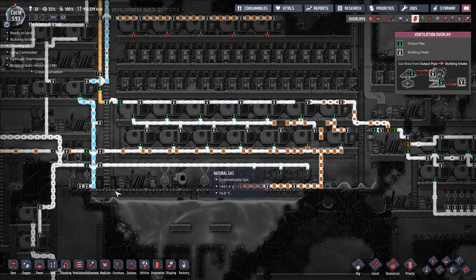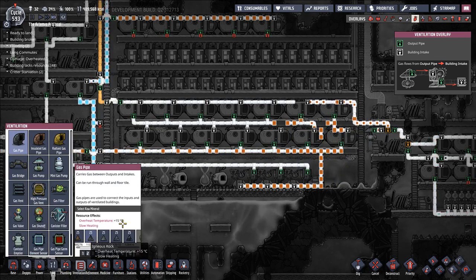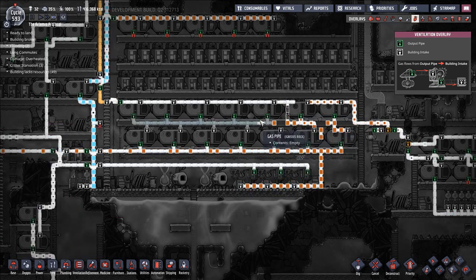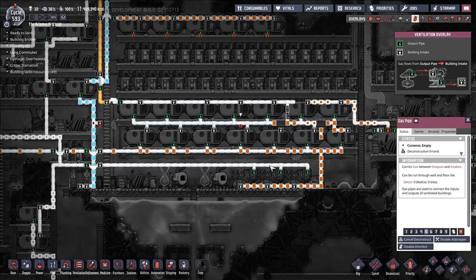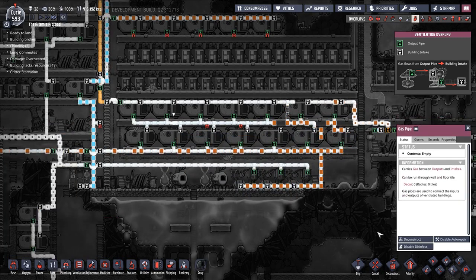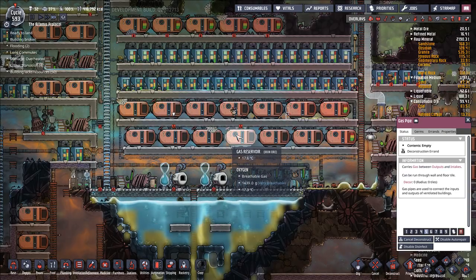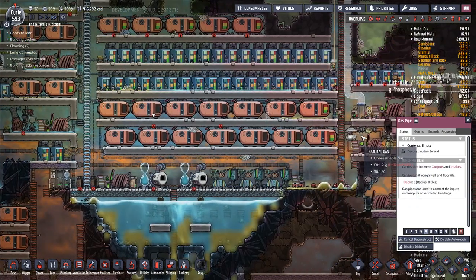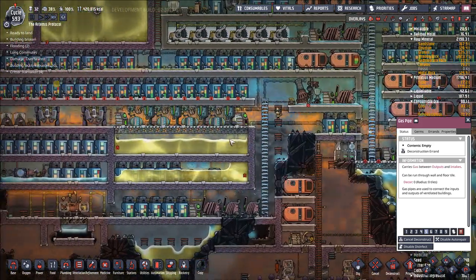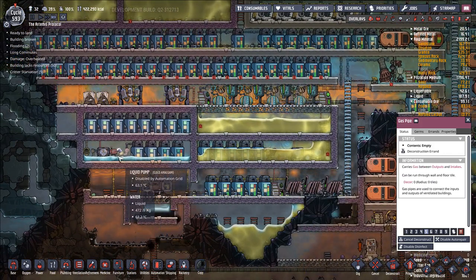If we hook this up, would that help? Ventilation, gas pipe, igneous rock. Let's say we hooked up things like so. And then also while we're at it, deconstruct, deconstruct, deconstruct. We'll see if this improves the flow a little bit. Ultimately, this whole thing is going to have to be changed to be a little bit more efficient. Okay, this stuff is all running again. That's great news.